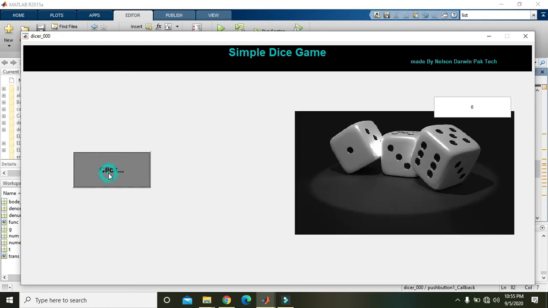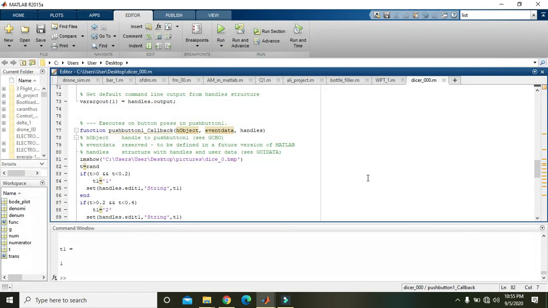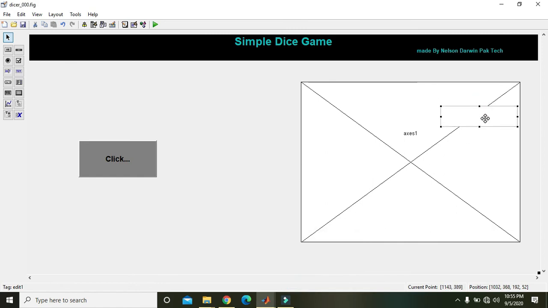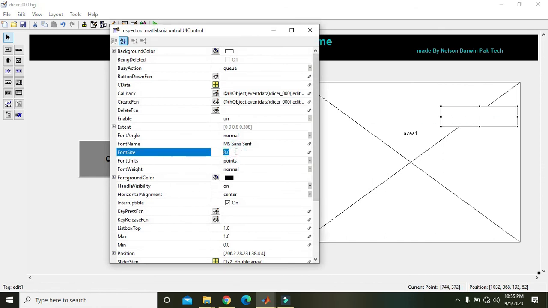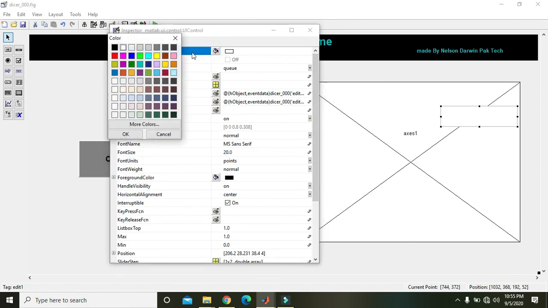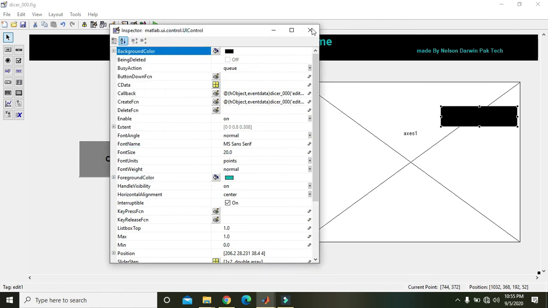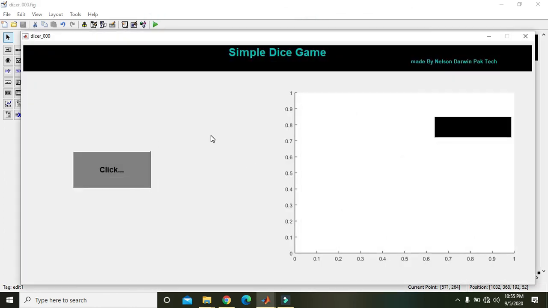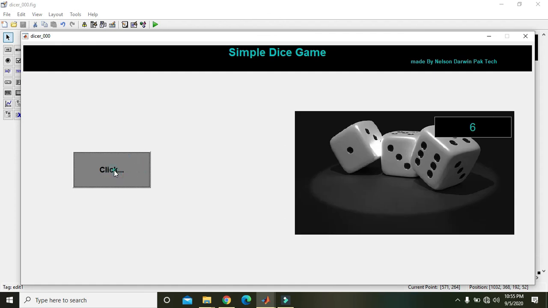Now the numbers are random, we don't know about the numbers. When we click it, we will get our number. Also we need to make it a bit larger: double click on it, and change the size to 20 and background to black, foreground to blue. Okay, now it's 2, it's 6, it's 2, it's 6, 1, 2, 4, 3, 2, 6, 3, 6, 2, 5, 2. We can't predict the next number. So now you can make your dice like this.